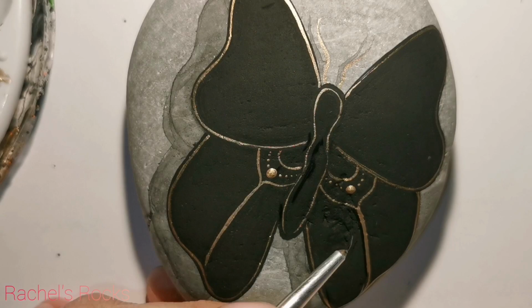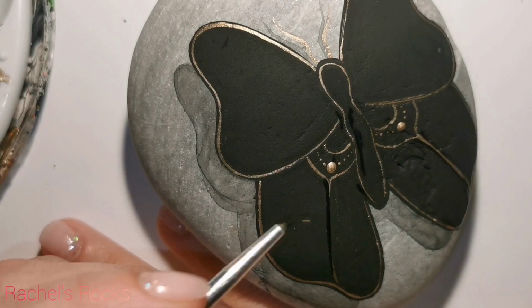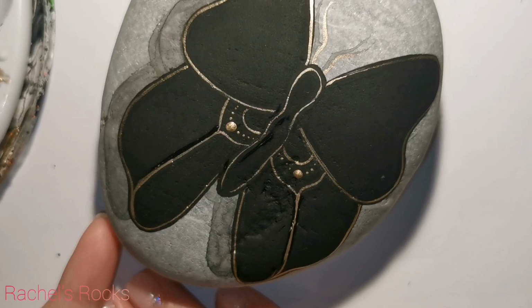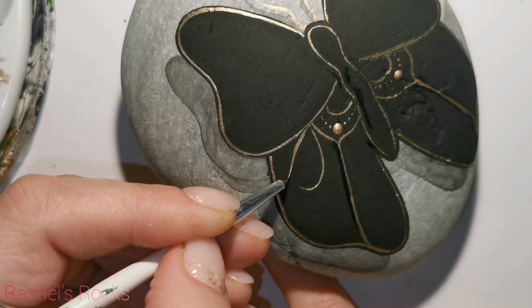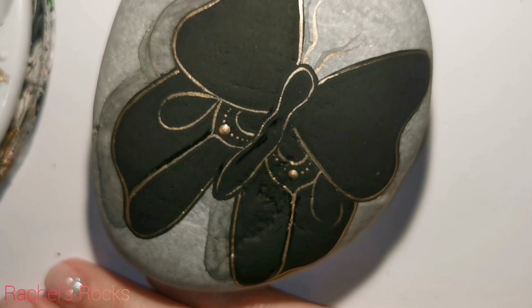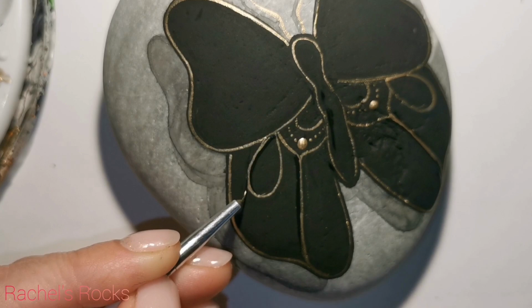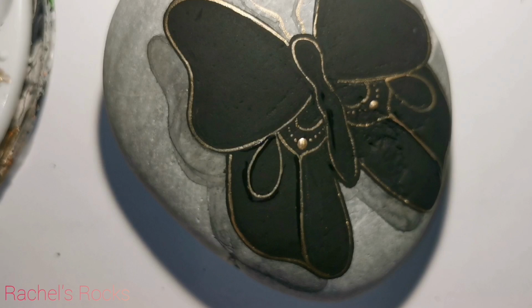If you're not going to dot yours, you might want to paint it first. Also do a white background if you're not going to dot it, so that your colors stay really, really bright, because you're not going to be able to blend bright colors or anything on top of black. So if you're going to use no dots and you're just going to paint it, I would definitely suggest doing a couple of coats of white paint in your wings. Make sure everything's cleaned up and then you can do your color and then do your gold design on top. So you just have to do it in a different order.